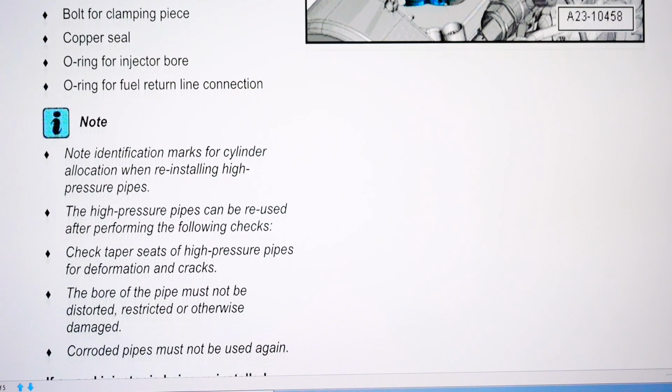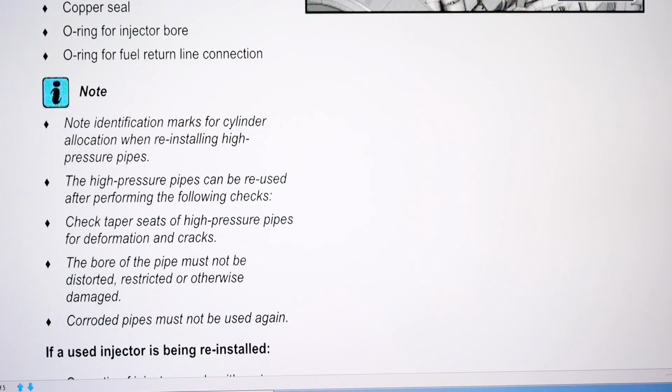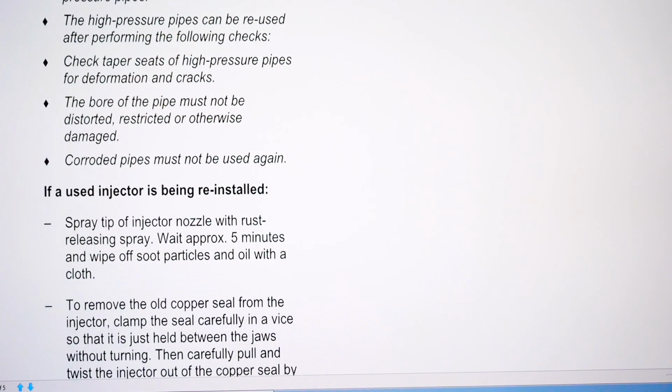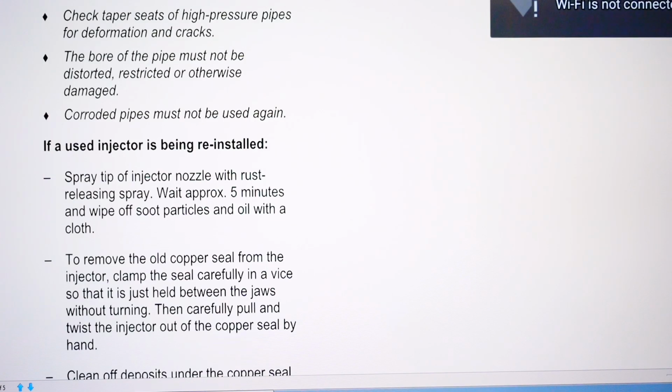They were fine. Identification marks for cylinder allocation when reinstalling high pressure pipes. High pressure pipes can be reused after performing the following checks. Check taper seats of high pressure pipes for deformation or cracks. The bore of the pipe must not be distorted or restricted. Corroded pipes must not be used again.